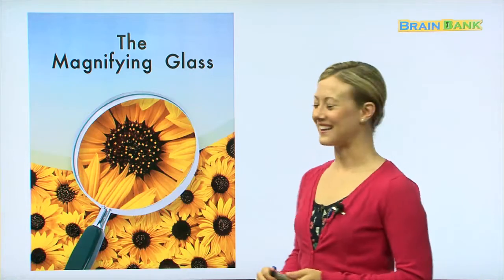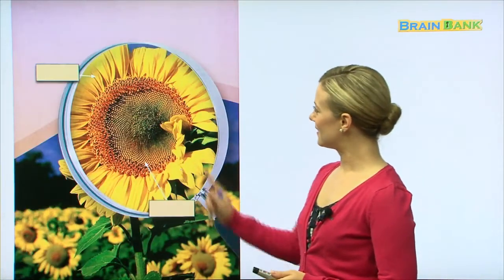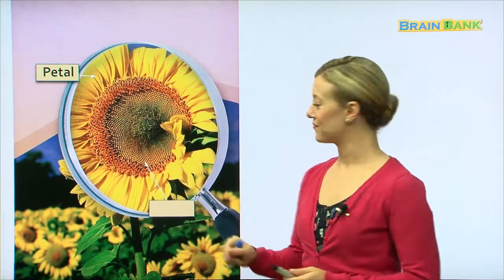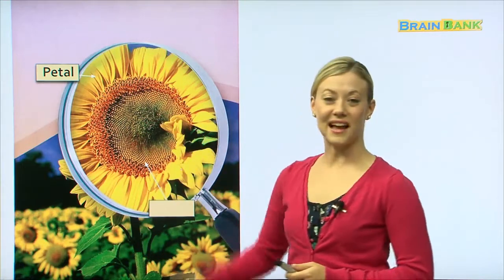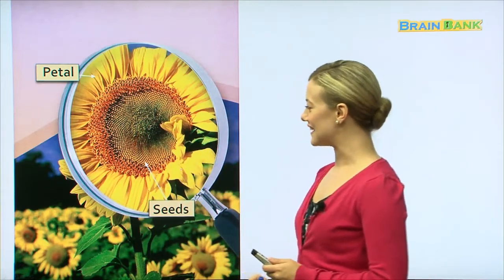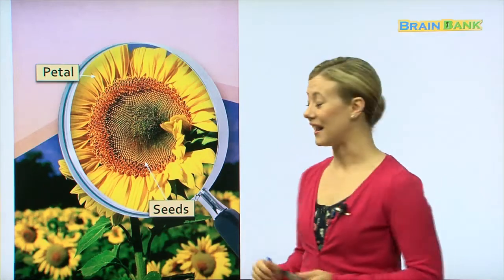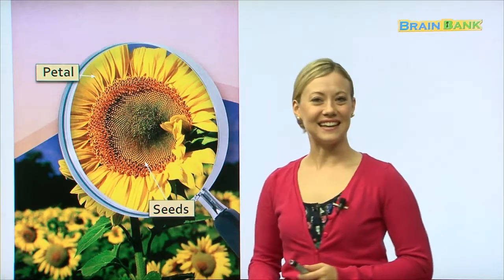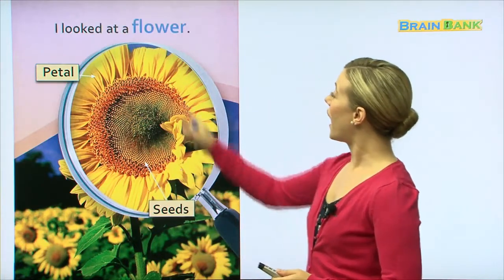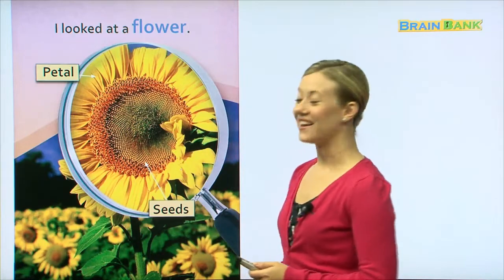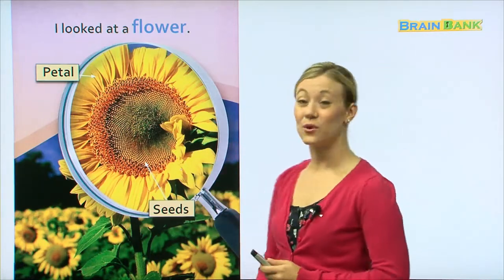Let's see what else we can see with the magnifying glass. We have another flower here. So these are called petals. And what about this inside part? Yes, we mentioned it on the page before. These are seeds. We normally can't see the seeds with our naked eye. But with a magnifying glass, we can see each and every little seed. That's pretty cool, huh? I looked at a flower. Can you all say it with me? I looked at a flower. Yes, and it looks quite cool, huh?